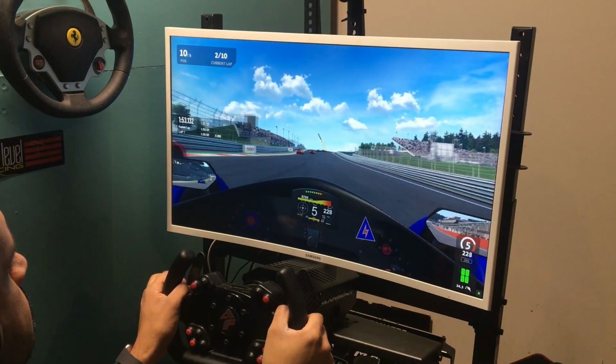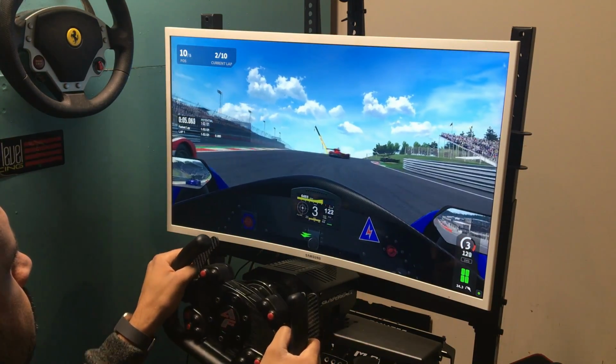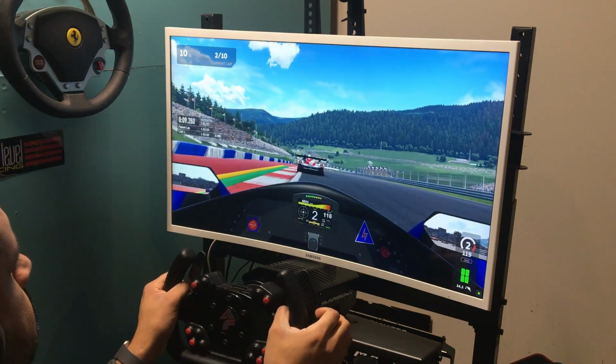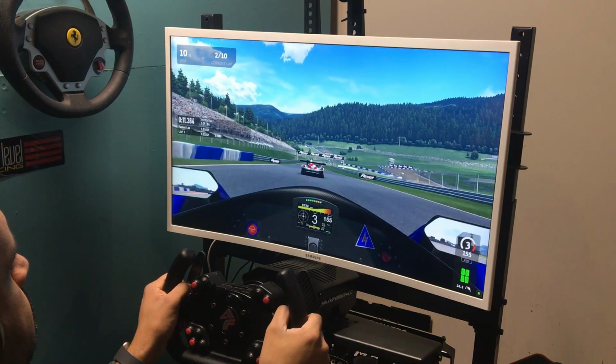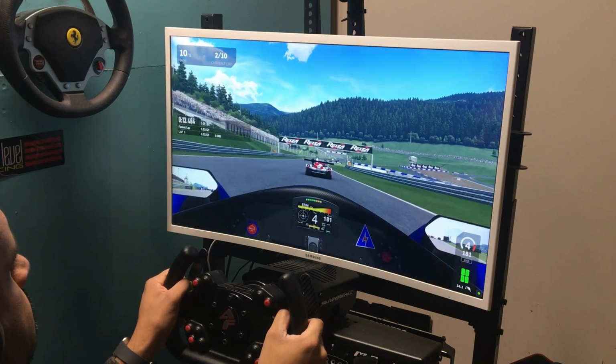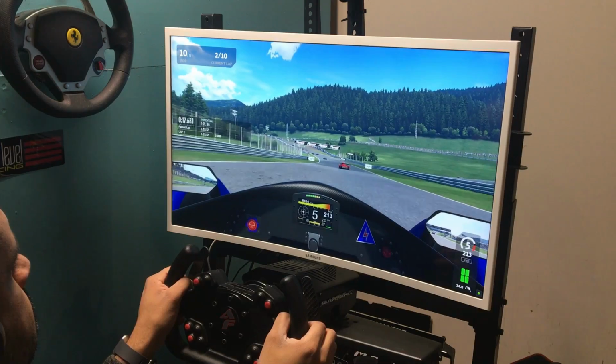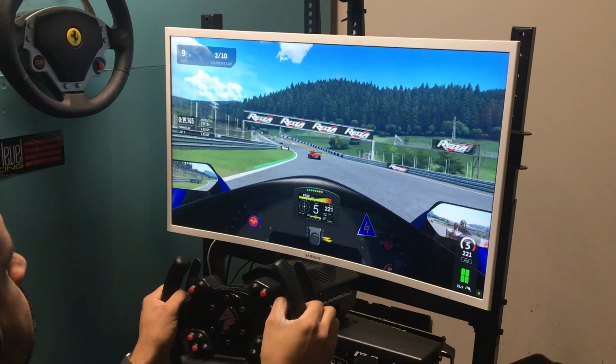So to conclude the video, setting the field of view properly will be a very important part of setting up Automobilista 2. Take a few minutes to get the specs on your monitor, measure the distance you sit from that monitor, and run these numbers through a calculator to greatly increase the immersion and realism, and possibly even make you a little bit faster or more consistent on the track.